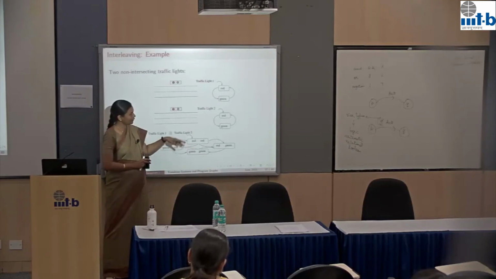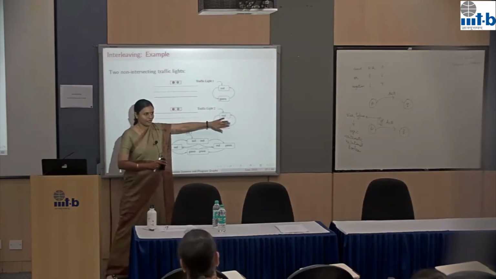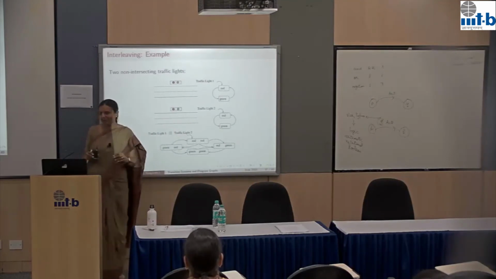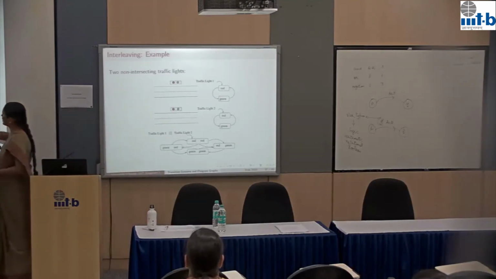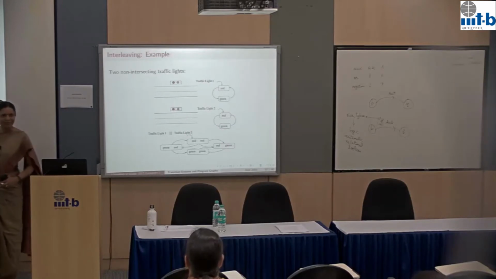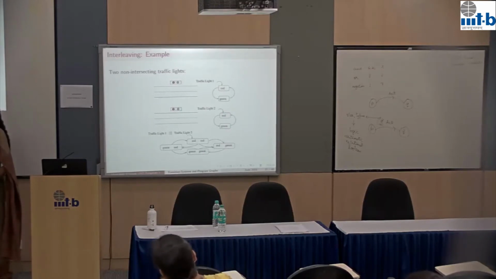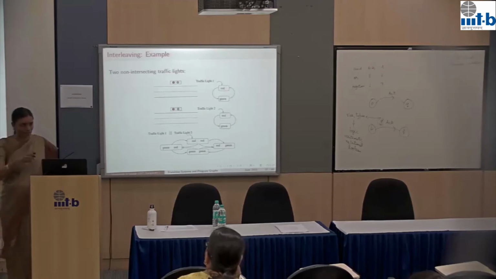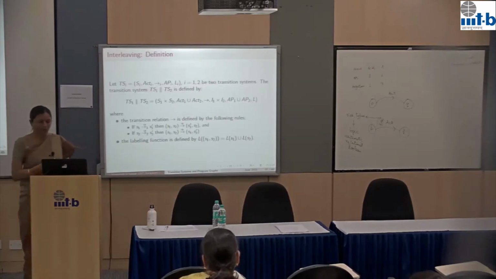You're able to understand? So these are the two small transition systems. This is the global transition system. How do I get the global transition system? So this is a graph. You take what is called the product of two graphs, which is you take products of states, Cartesian products of states, and you take Cartesian products of transitions, right? The normal set theoretic Cartesian product. So this is how it's defined.